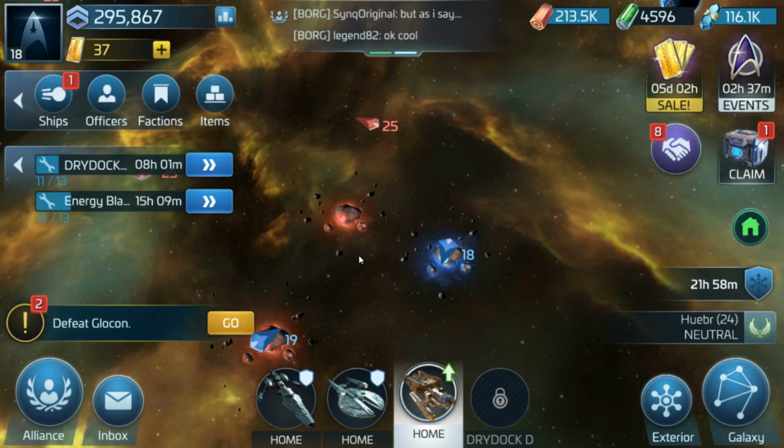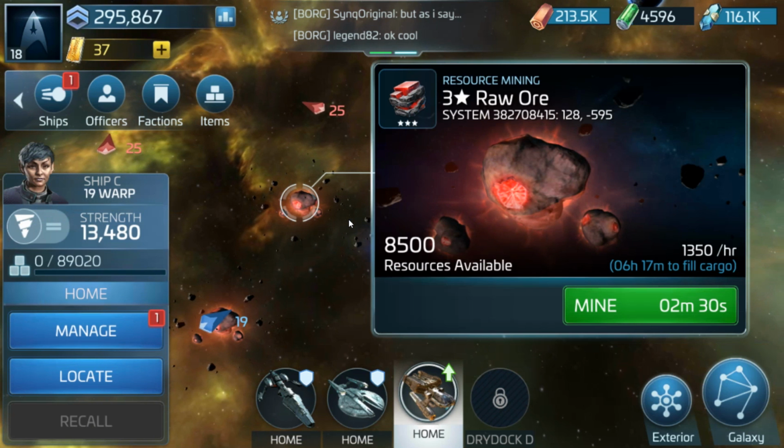But the great thing about the ship is we're on the Envoy right now. We've gone to a system where there's a 3-star mining resource. Now, this 3-star ore would take 6 hours 17 minutes to fill in the Envoy. But that's not what we want to worry about. Now, as you can see, it can mine at 1,350 ore per hour.